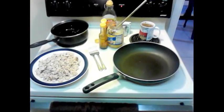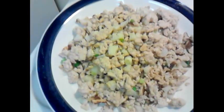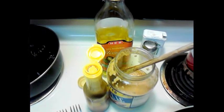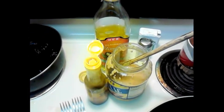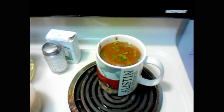And now we're down to the final stages here. We've got our mix, of course. Here it is on a plate. We've got oil. I'm using olive oil. A lot of times canola oil is actually more fitting, but it's just my preference. The garlic, I've got sesame oil. That'll be used at the very end. And, of course, my sauce.